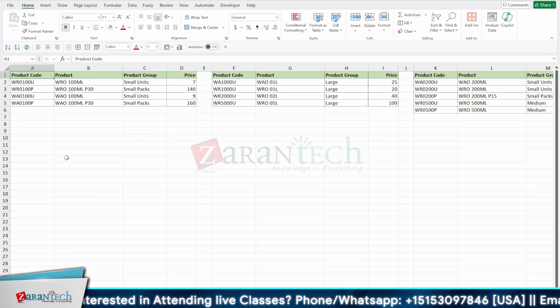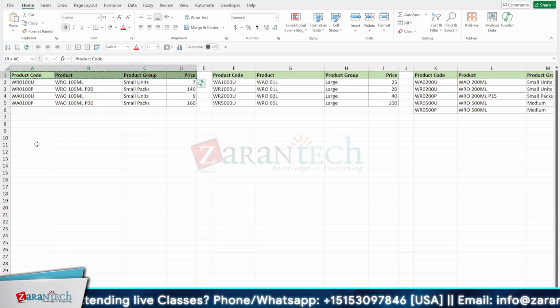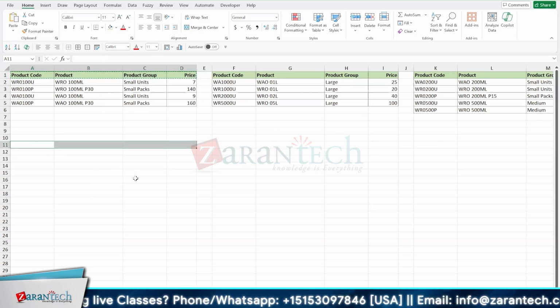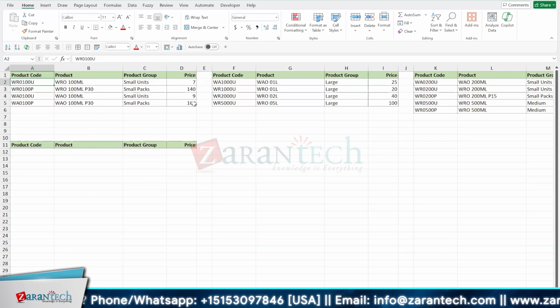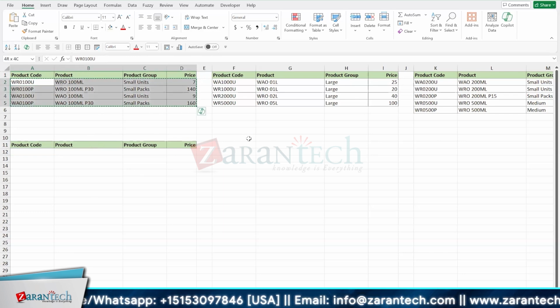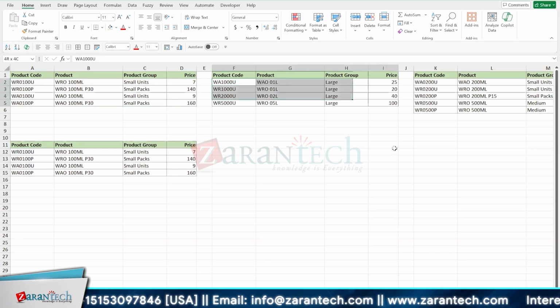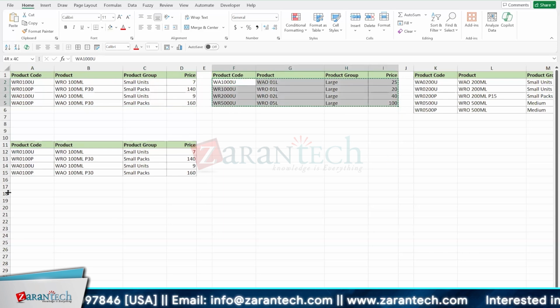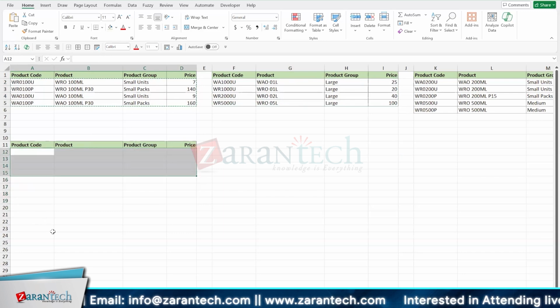To collect the data in a conventional way, I would like to copy this like this. Let's please try that. Paste like this. Then select the data like that. Copy. Paste it over here. Select the data like that. Copy. Paste it over here. And so on. I'm pressing Ctrl Z to go back.